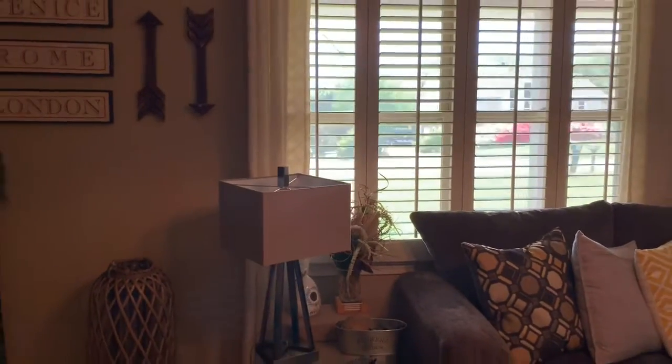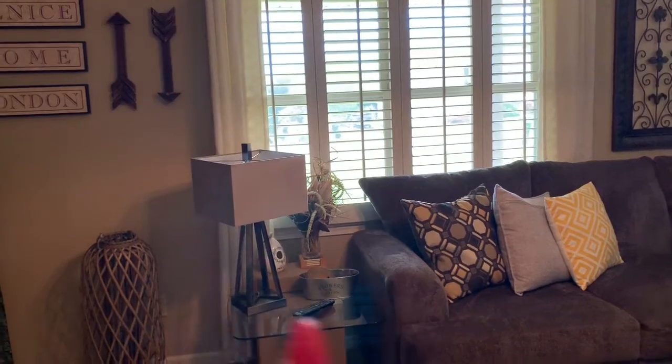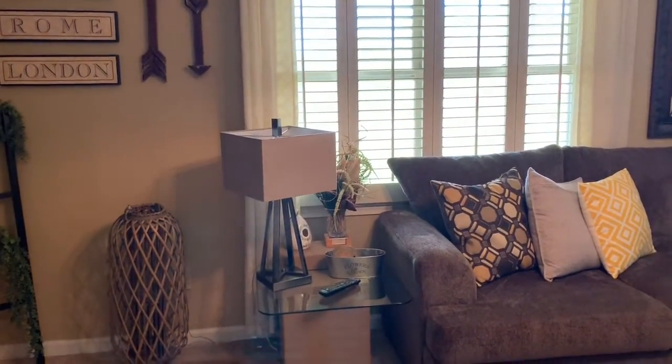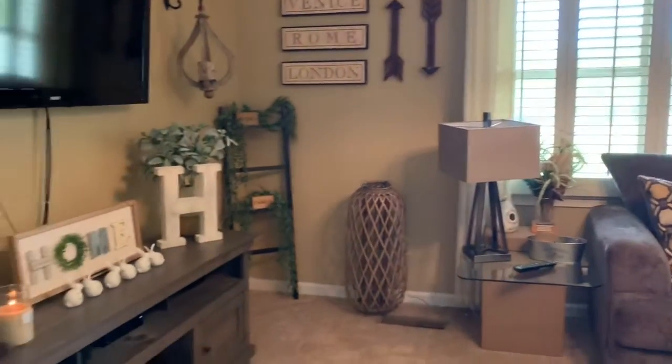I'm planning on getting some new curtains. I just don't know how to do it with the way the sectional is set up, and also this huge monstrosity here of a lampshade. I'm going to be getting another one ASAP, maybe this weekend. All right, I'm going to pan around.